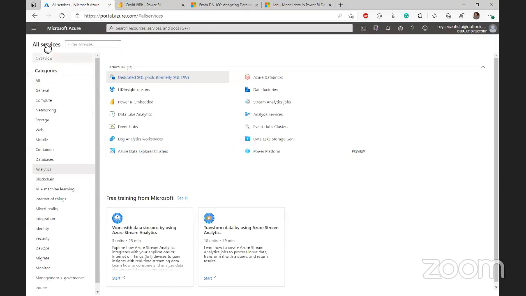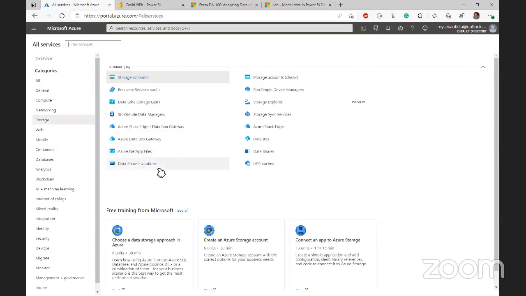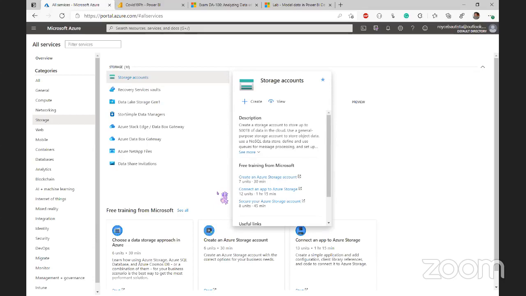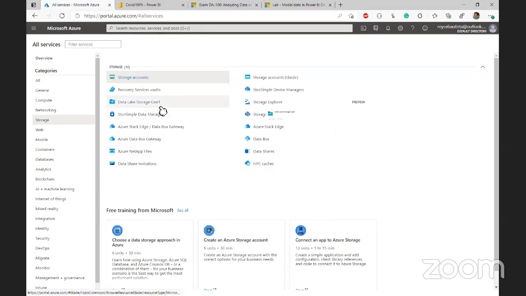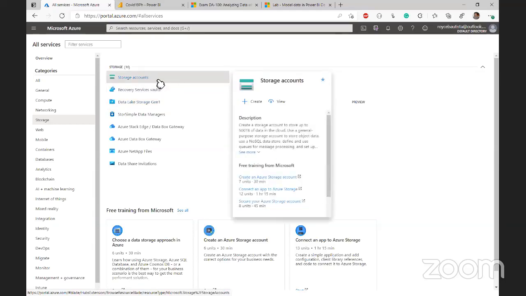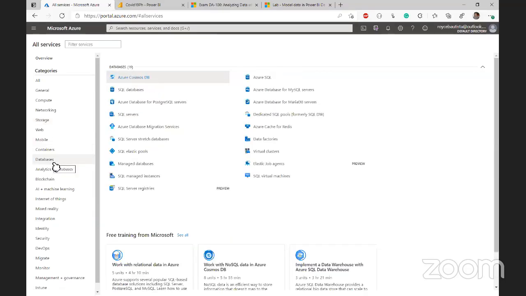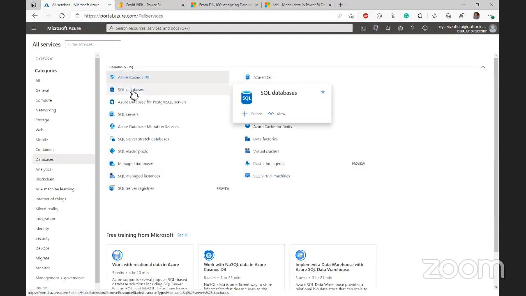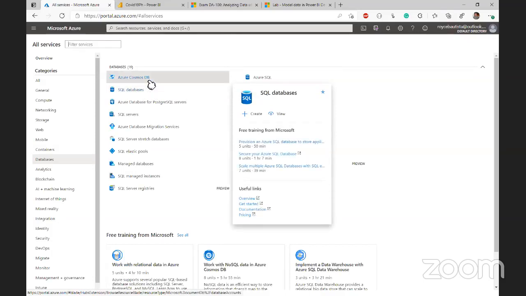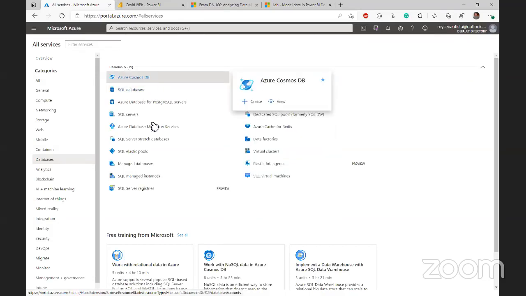So ito yung, to see those services, just click All services and then usually yung mga storage nyo, yung mga storage solutions natin is nandito. And yung blob yata, ito is under the storage account. And yung Data Lake Storage natin is nandito. Kaya lang, this is a Storage Gen 1. I guess yung Generation 2 is also on the storage account. Yung databases nakahiwalay. So, yung SQL database natin, your relational database is nandyan. And then kung gusto mo na NoSQL, you use the Cosmos DB.